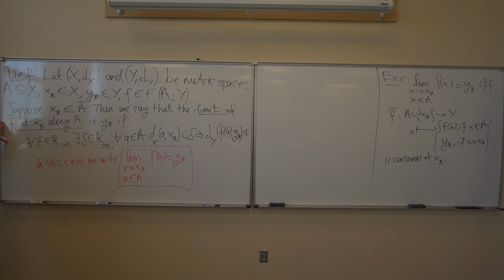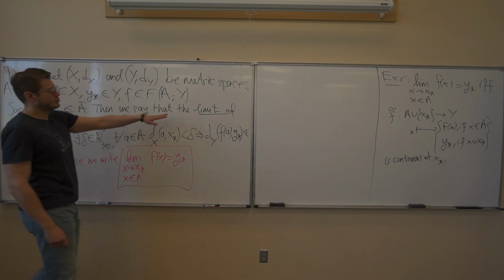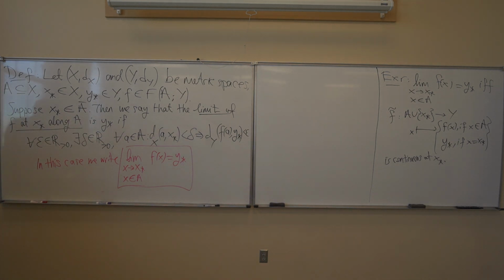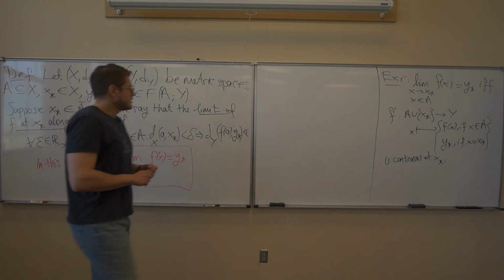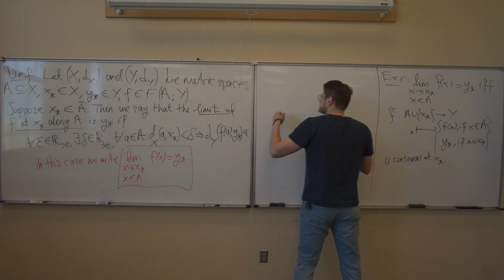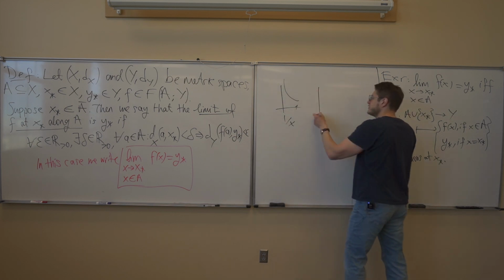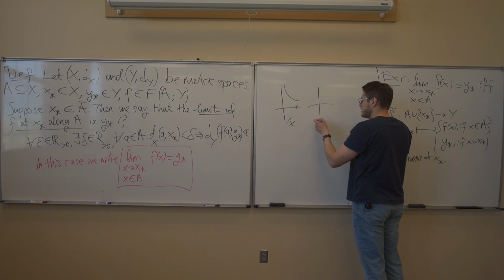And this idea of the limit of a function at a point where it doesn't necessarily exist, where it's not defined, right? So yesterday we were talking about something like this. We had, for instance, 1 over x defined on (0, 1], which had a graph like this, and then we had, I don't know, let's say constant function 1, which was like this.